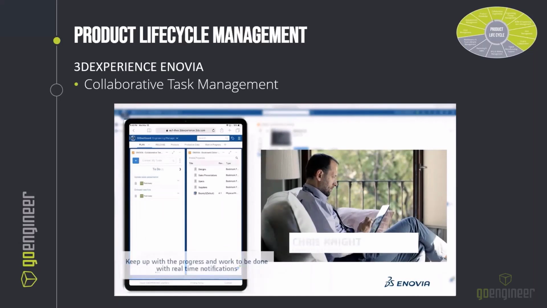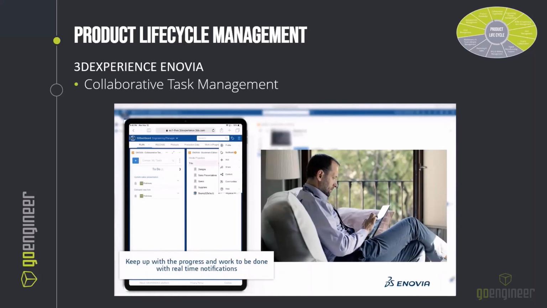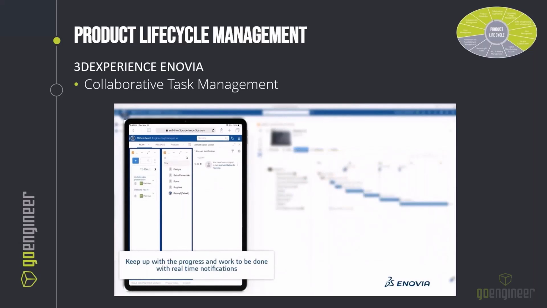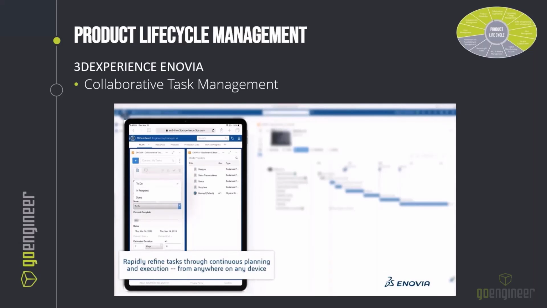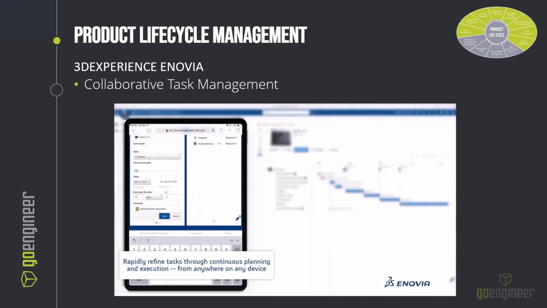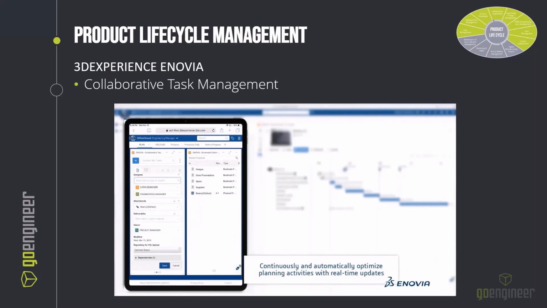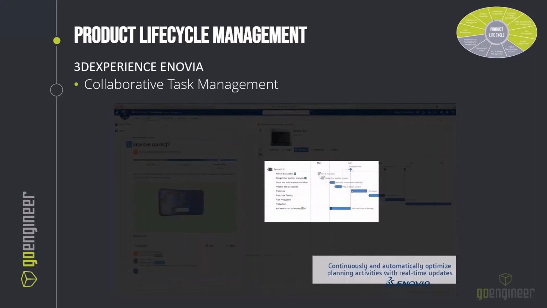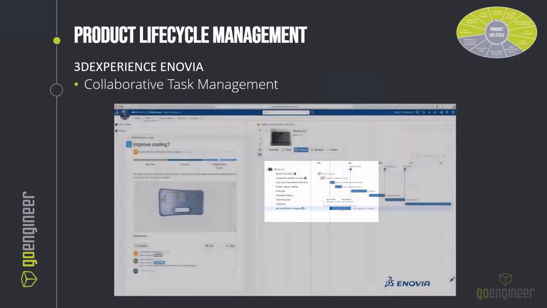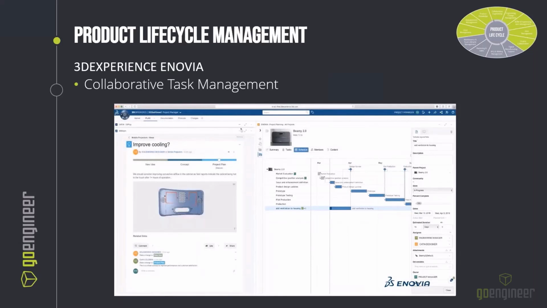So project planners can graphically review and edit product structures and dependencies to see accurate milestone expectations. And mobile users can update task assignments, statuses, and completion, allowing your team to continuously plan and execute from anywhere on any device. And when changes occur, all the data is connected for real-time updates.